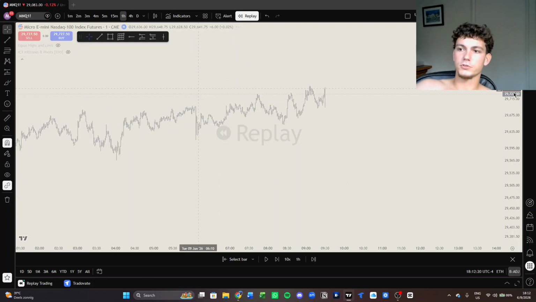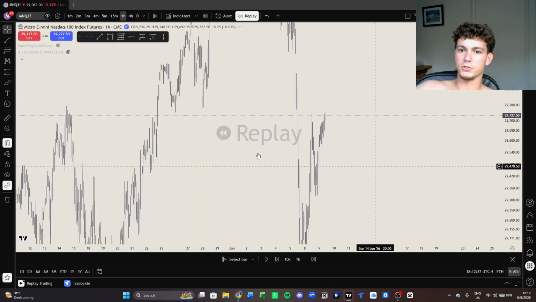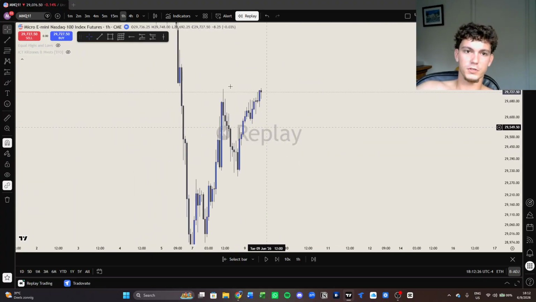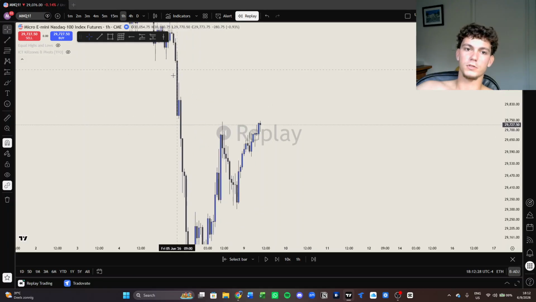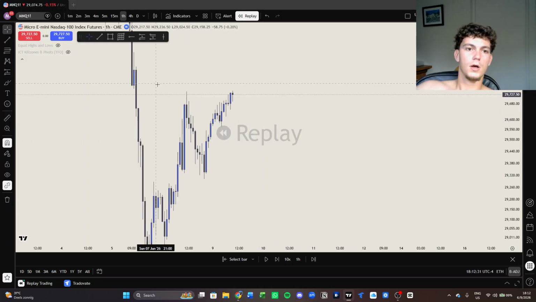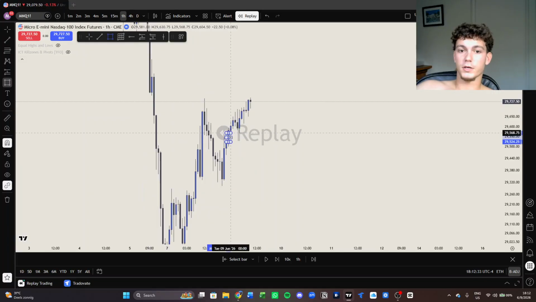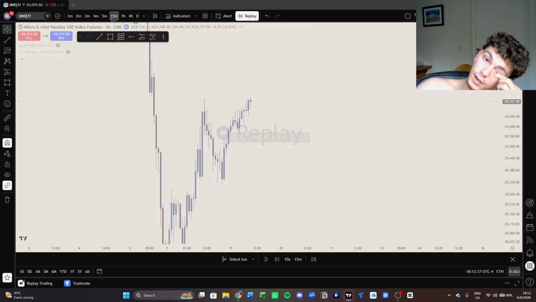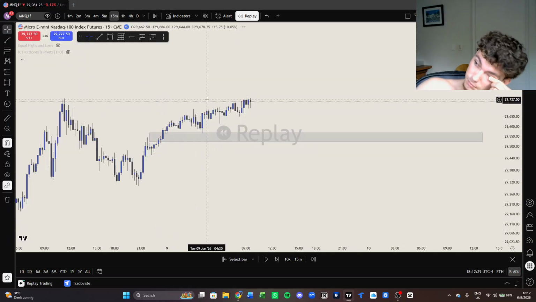9:30. First things first, go on the hourly and see what's going on. So we have a whole lot of PD arrays available to mark out on this hourly above, but we didn't tap it, so I'm not gonna bother marking that out for the 40th time today. So I know this hourly is below here.